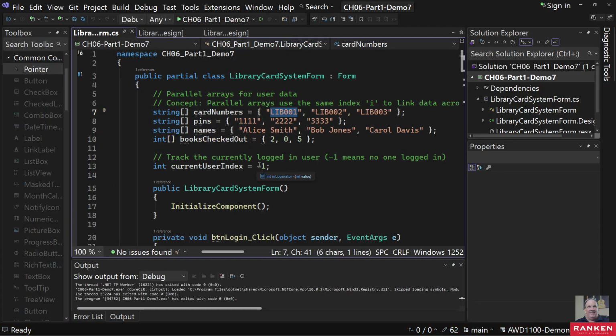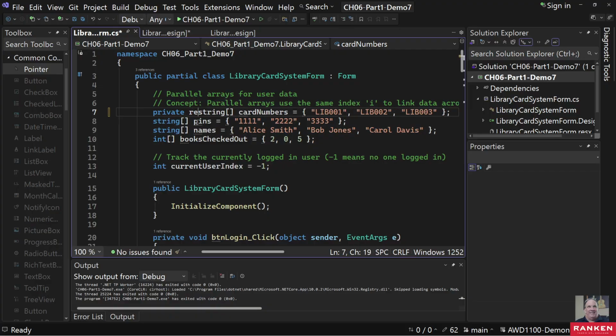Okay, so let's go ahead and take a look at this system. We've got multiple arrays. We're creating these at the class level, right? So once again, like it's telling you, you can make this field read only. Might as well just make this private as well.